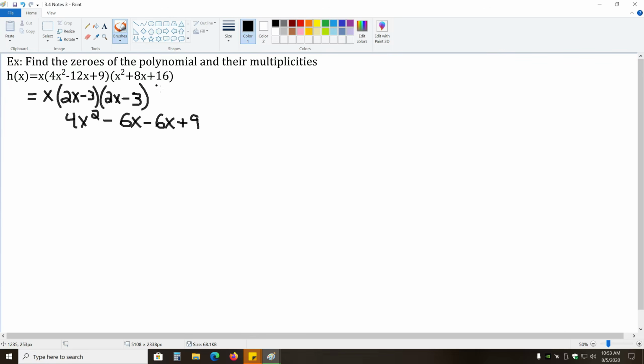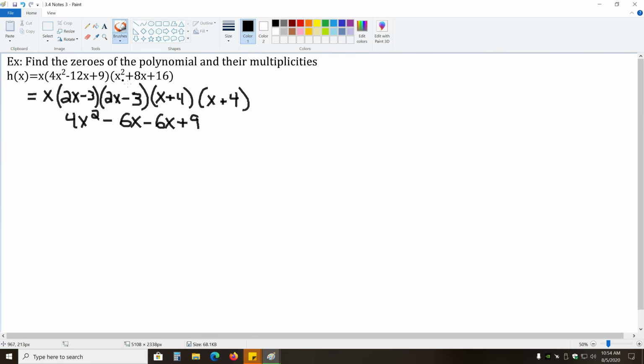And now we can do the same thing with this x squared plus 8x plus 16. This again looks like it could be one of our perfect squares, so we'll take x squared and break it up into x times x. 16 will break it up into 4 times 4. And because this is positive, both of the 4's will have this sign, which is also positive. Let's check if this worked out.